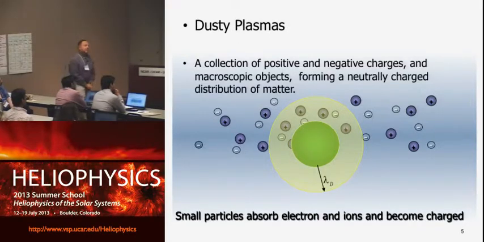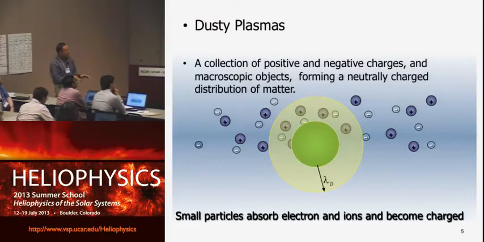Now, things could get a little more interesting, even more interesting than plasma physics on its own, if you put in a macroscopic charge carrier that can absorb some of the electrons and the ions, and it forms its own Debye shield. At large distances, it remains hidden. But all of a sudden, if you only look at electrons and ions, you think you have a non-neutral plasma. For example, because a lot of the electrons will be locked up on very massive particles, and they seem to be missing from the plasma. But they are not. It is still charge neutral.